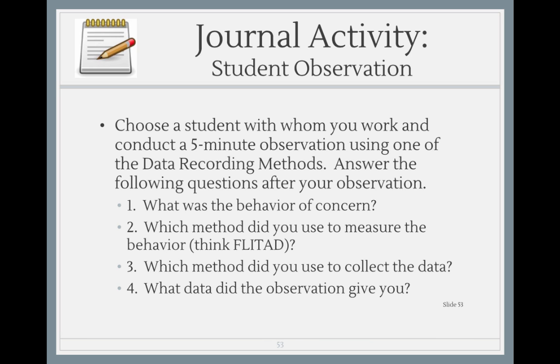And lastly, I would like you to conduct a student observation. For this journal activity, choose a student with whom you work and conduct a 5-minute observation using one of the data recording methods. Answer the following questions after your observation. If you need tools to help you record data during your 5-minute observation, you can find examples of the frequency chart, the ABC recording forms, as well as a couple of other forms as a part of the accompanying handouts that go along with this video.